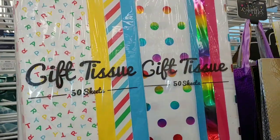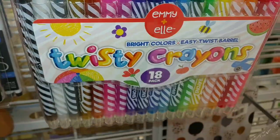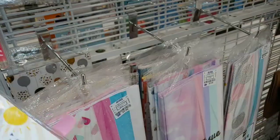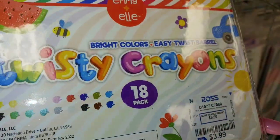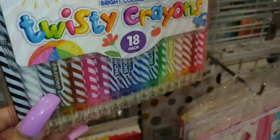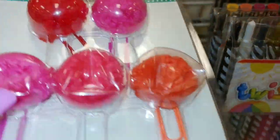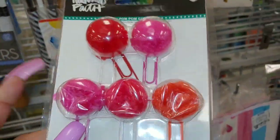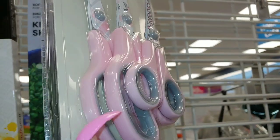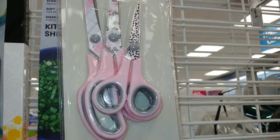I love looking at the party goods section and birthday section. They have the twisty crayons, 18-pack — these are good for an Easter gift — and this one is $4. Look at those colorful colors, love them. This one is little pom-poms — I think I have these already. Red, pink, just red and pink for $2 — not bad. And then I love these scissors in light pink — different shades — this one is $3.50.